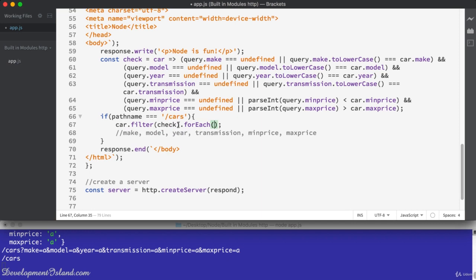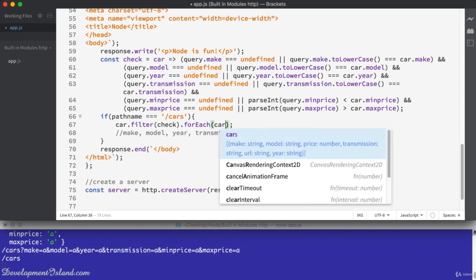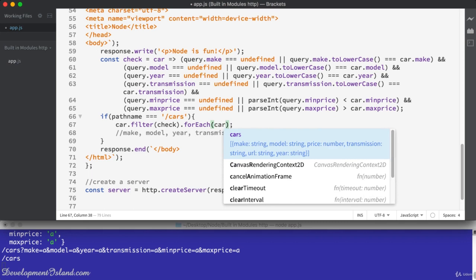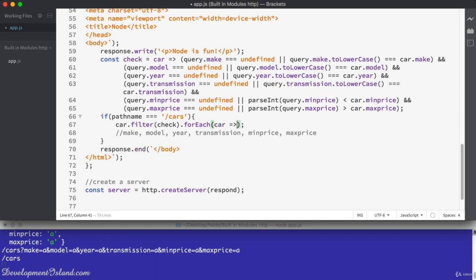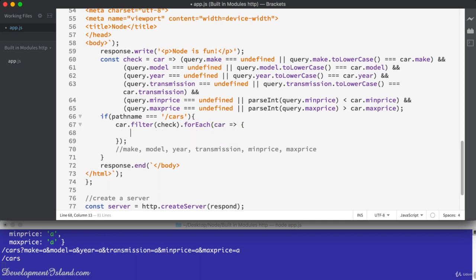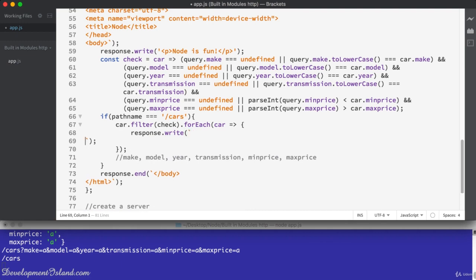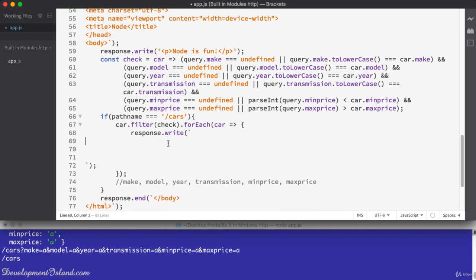So for each of those results, we're going to print the car with its details. So forEach is going to take a parameter we're going to call car. This is referring to the value of our item. And we're going to run this function, which will write into the body of the response using response.write. Okay, so let's start with a picture.